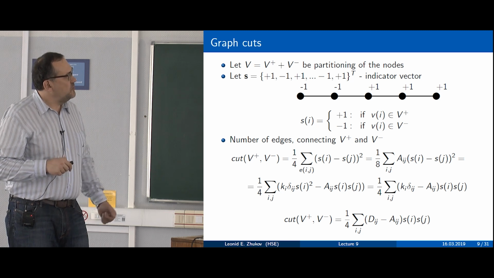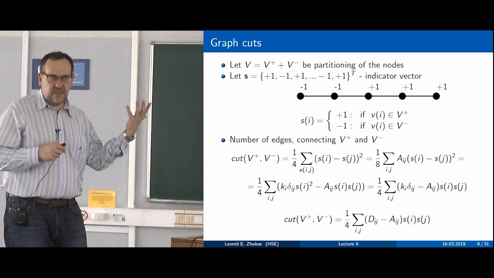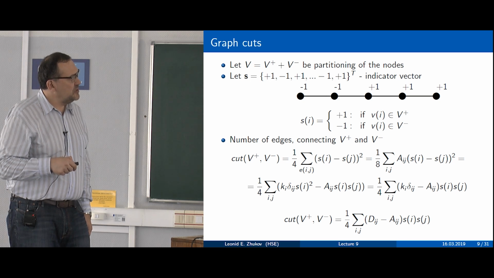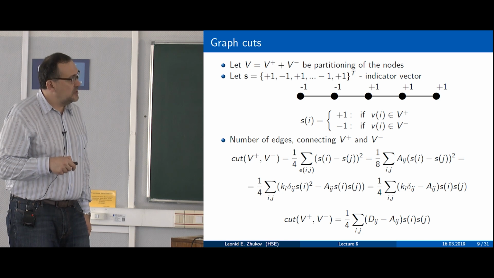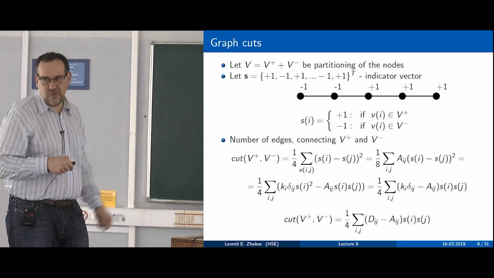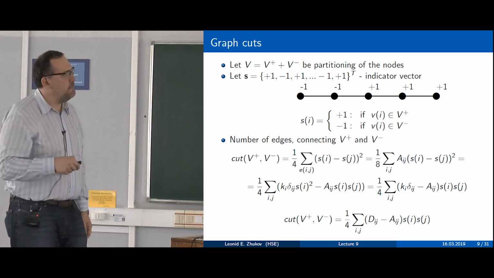So if I actually want this to be my cut value, and the cut value is the number of edges that connects two partitions, here if it is -1 and here it is +1, the contribution from this difference will be -1 minus +1, which is 2. It is squared, it is 4, so that's why I divide it by 4, so that it contributes only 1 to this edge count. That's it, right?